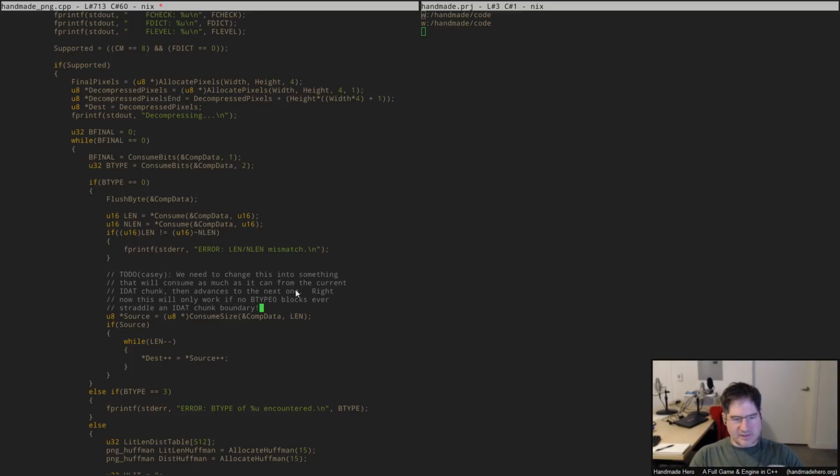So just to leave that in there, because I'm pretty sure it wouldn't work, right? You'd call consume size, and consume size would say, I want 50 bytes, but there's only 30 bytes left in that IDAT chunk. That'll just fail, right?